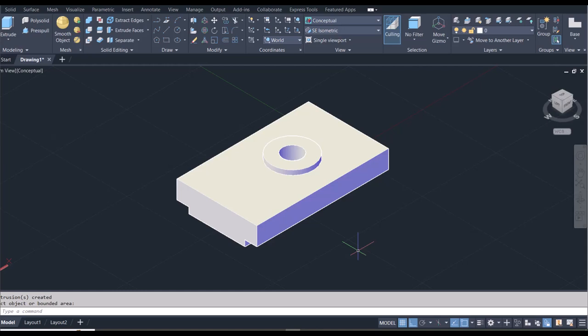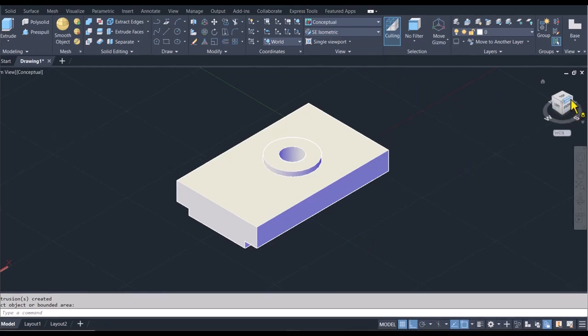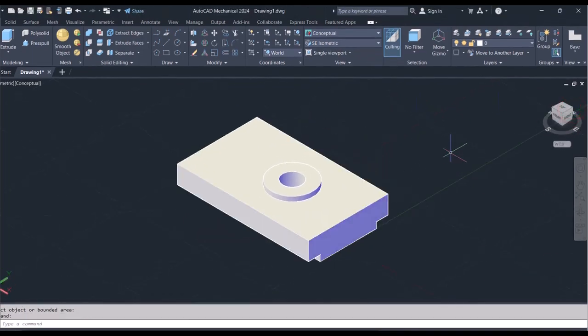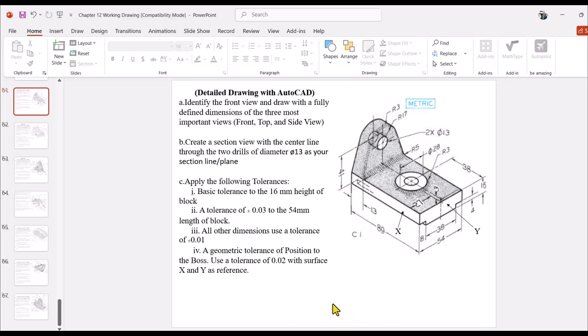Okay, now, this is what we've done so far. We have this portion here to go. So let's look at how we are able to construct that portion as well.